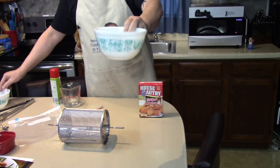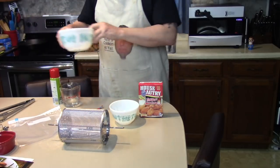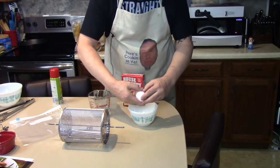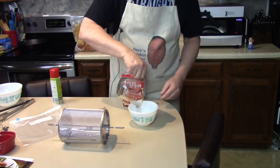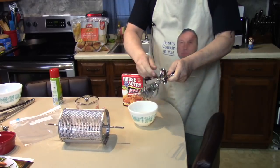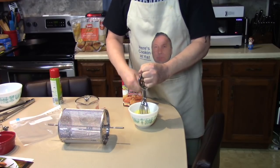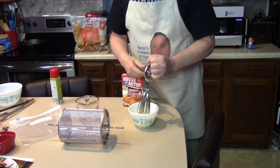Like my classic 1967 Pyrex bowls. I like them. I'm going to put the egg and 1/2 cup of water in here. One egg. One 1/2 cup of water. Mix that up. Let me use my fancy Sears classic beater. Easy, easy, easy. Not too frothy there now.